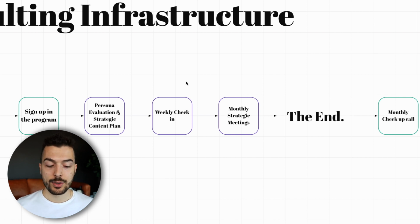Because I think if you don't have a reason nor an accountability buddy to execute on the thing you should be doing, it's easy to procrastinate. And procrastination is just a stupid enemy that everybody has, and we just need to make sure we're building systems around that to kind of eradicate it, if possible, of course.